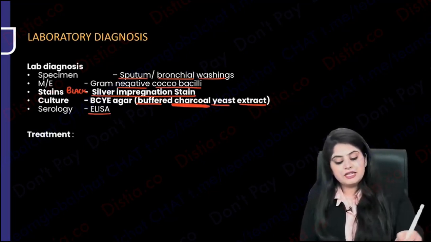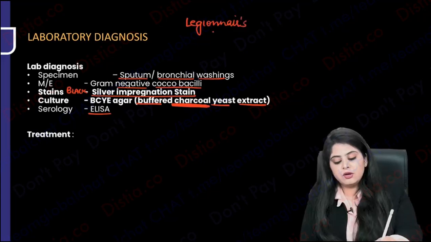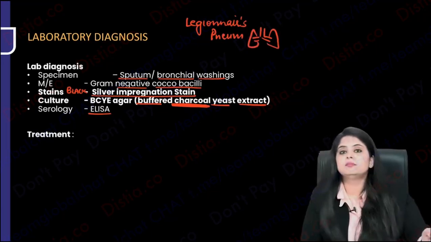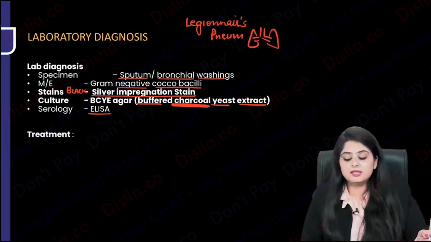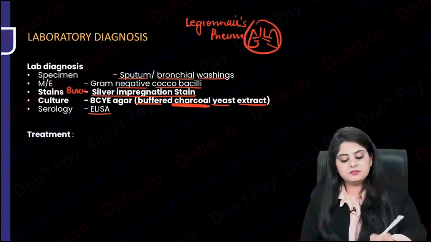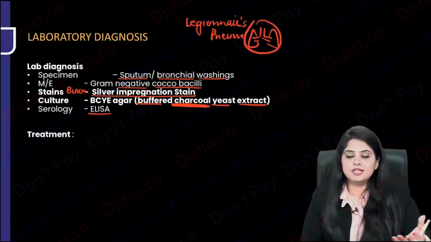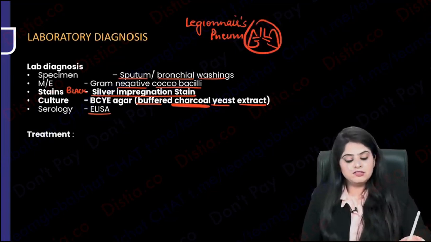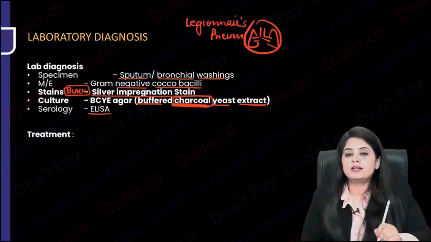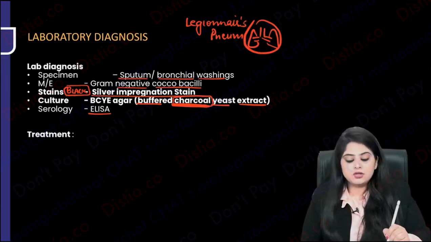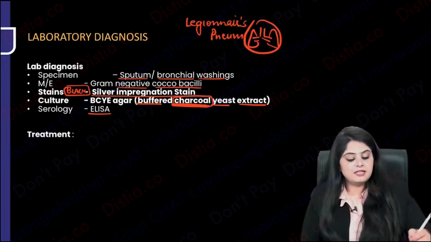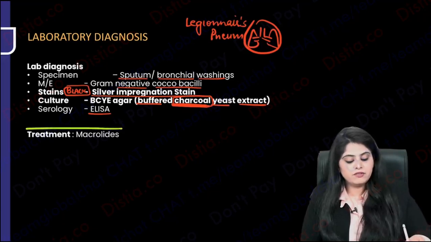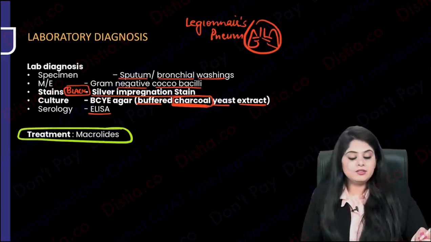So why did I say that when you're talking about Legionnaire's disease, or pneumonia caused by it, it is a black day for the lungs? Actually the lungs are not turning black. Black means, first, lungs anyway are black because of carbon, so one is the lungs' problem. Second, the stain is also going to be black and the culture is also going to have charcoal, which is black, so there is the buffered charcoal yeast extract. Finally, how are you going to do the treatment, which you are doing for everything up till now? That is with macrolides. So this is also done.